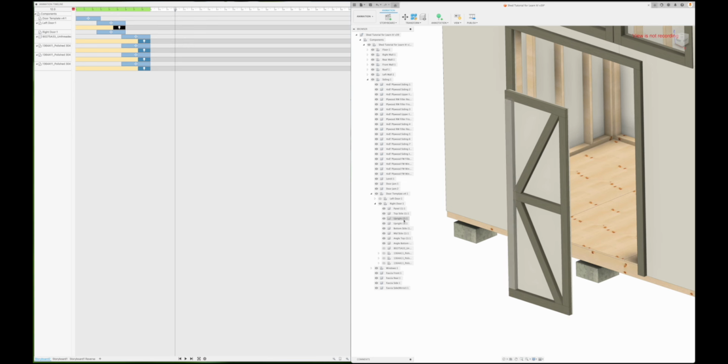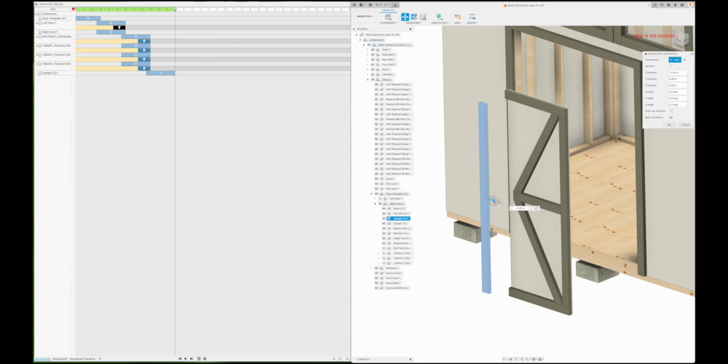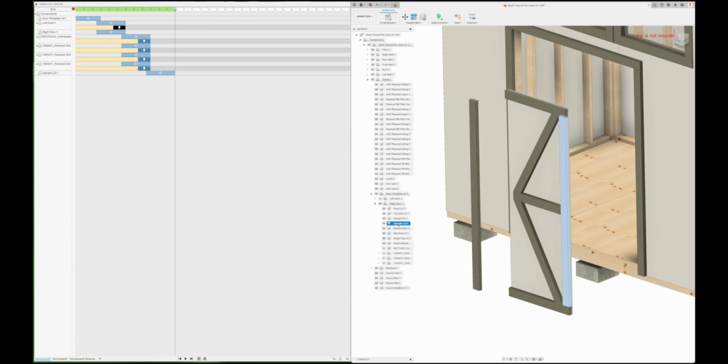So let's do this. We've moved over 3 seconds in our timeline. Let's go to, and here, if we don't know which one to pick in our browser, we can just select it right there, and this is our upright. Perfect. So I'm going to transform this. We're going to move this out 10 inches and away 10 inches. There we go. And we're going to do that with all the rest.